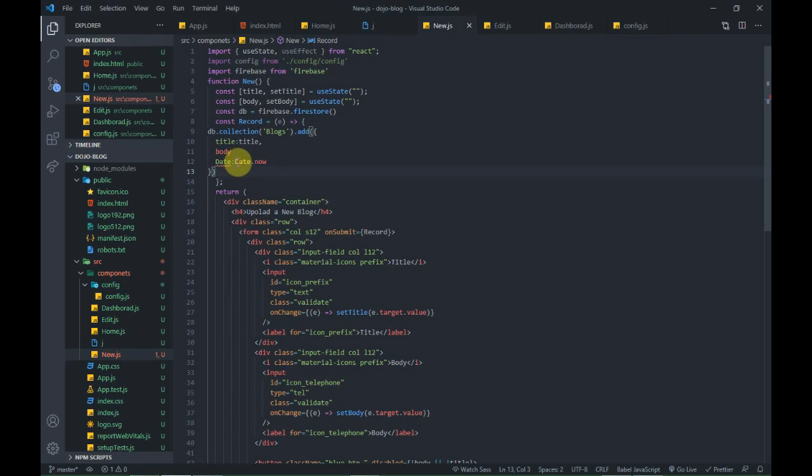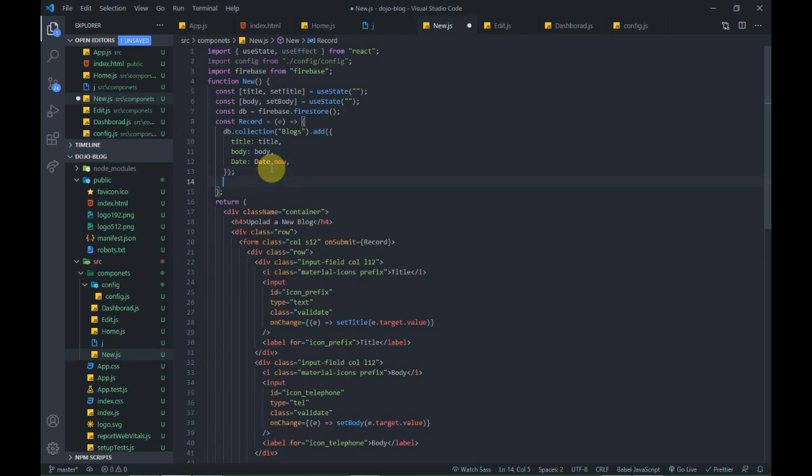For the body, I'm just going to put the normal body so you know what we're talking about. And I'm going to console log the title so you can see them. So title is going to be title. Then we're going to console log the body.